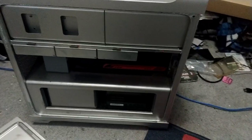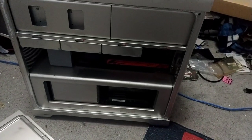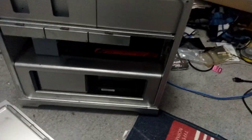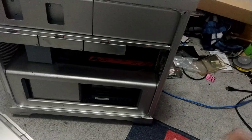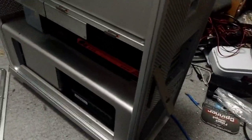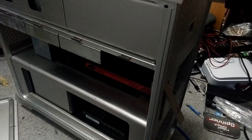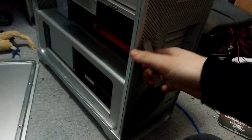Unless magically it's got a different label somehow. But yeah, that's quite an important thing to have a look at. And I should look at the specs in case maybe it originally was a 2 terabyte and the hard drive was just like stolen from me. It was like in RAID. I think that says 1 terabyte there, so no, that's not the case. Yeah, I am actually kind of annoyed now, so there's that.